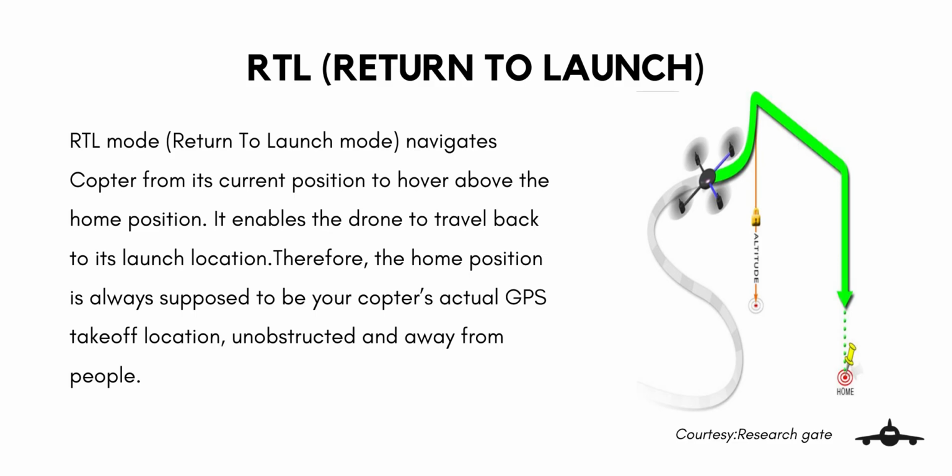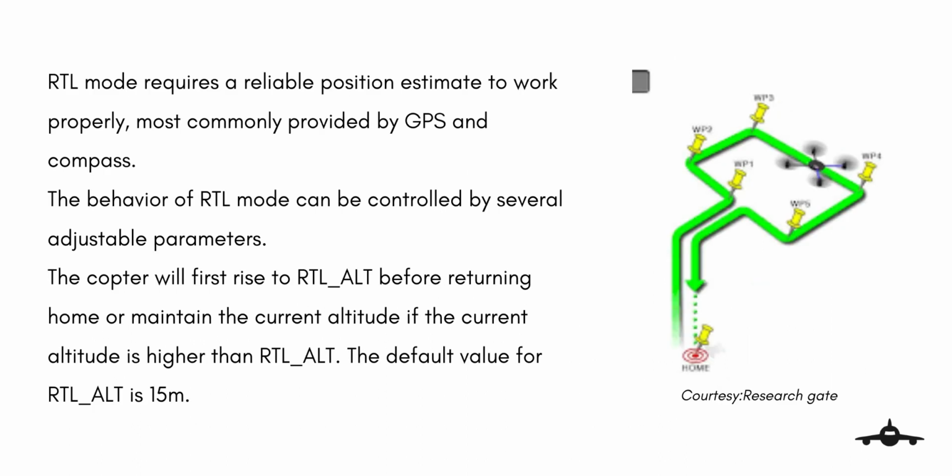RTL. In RTL mode, the plane will return to its home location, that is the point where the plane is armed, assuming it had GPS lock, and loiter there until given alternate instructions. As with auto mode, we can also nudge the aircraft manually in this mode using stick mixing, assuming the RTL was not a result of RC failure. The target altitude for RTL mode is set using the Alt Hold RTL parameter in centimeters. When initiated, the plane will immediately climb at a maximum allowable rate to reach that altitude.